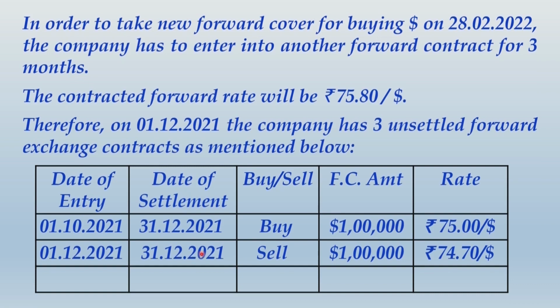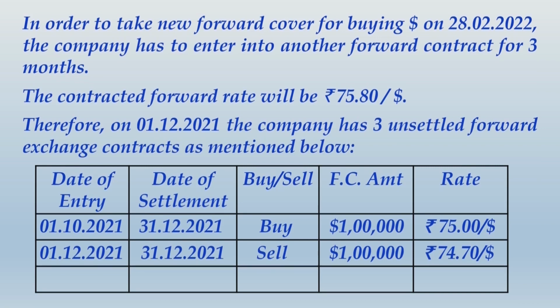and they will actually cross cancel with each other because the contract could be generally taken from the same bank. So you are one side buying and another side you are selling the same quantity, and therefore only the differential of this rate will be payable to the bank as cancellation charges. So buying at 75 and selling at 74.70, that differential of 0.30 will be cancellation charge per dollar multiplied by quantity of $1 lakh. It will be 30,000 as cancellation charges.